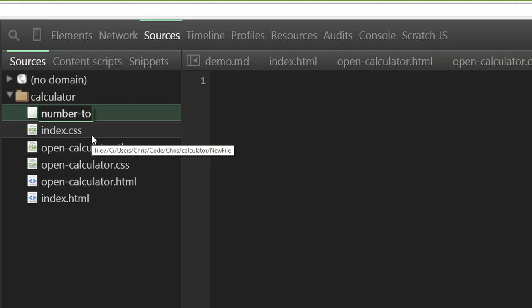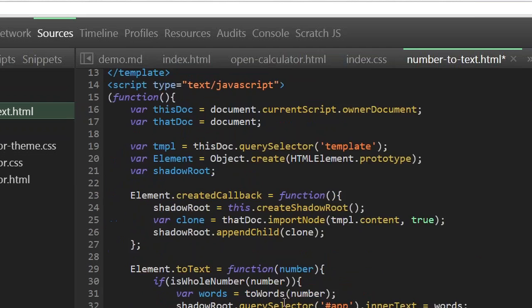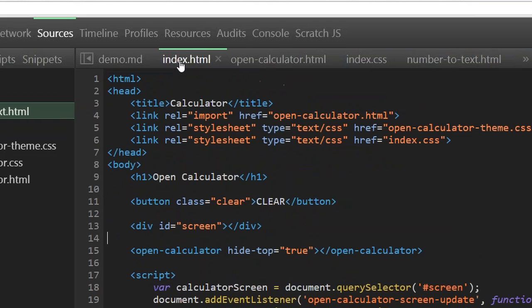create. I'll just copy and paste this. I'm not going to do it all over again. This is the same kind of thing, just with some different logic in it. The API that's exposed here is toText. So that's what we're going to use in the parent document.